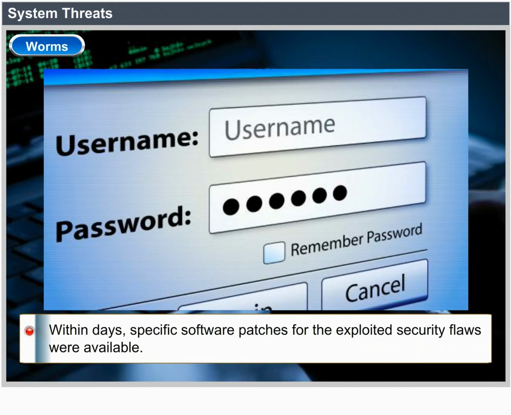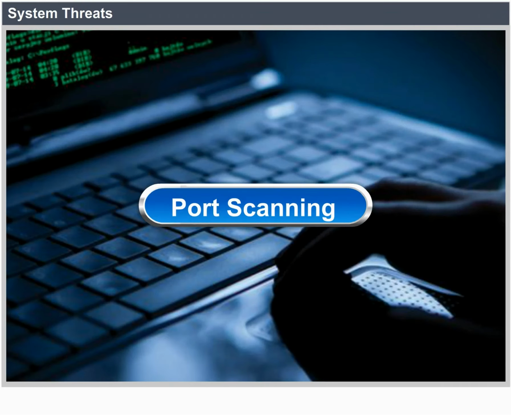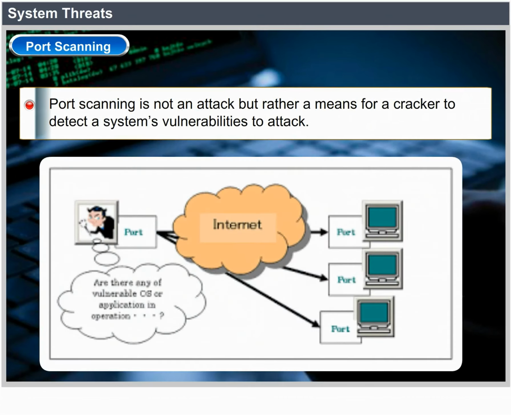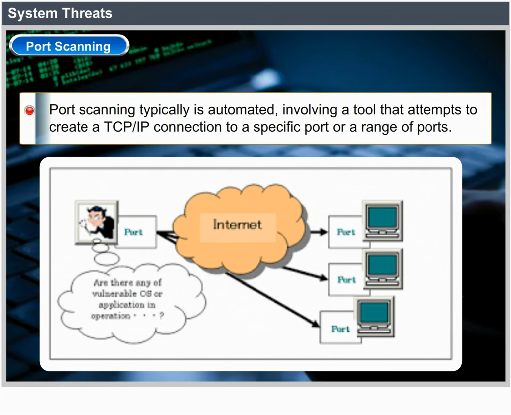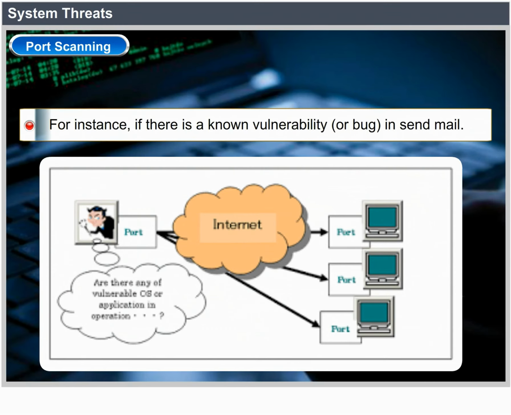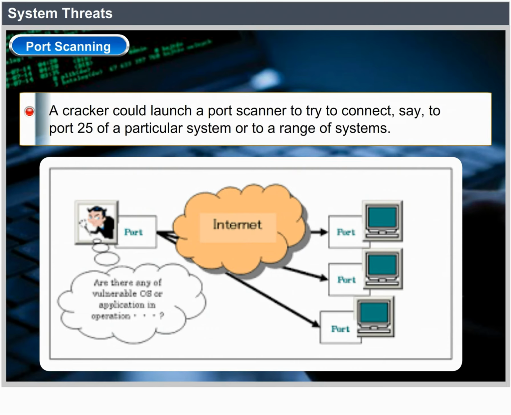Port scanning. Port scanning is not an attack but rather a means for a cracker to detect a system's vulnerabilities to attack. Port scanning typically is automated, involving a tool that attempts to create a TCP/IP connection to a specific port or a range of ports. For example, suppose there is a known vulnerability or bug in SendMail. A cracker could launch a port scanner to try to connect, say, to port 25 of a particular system or to a range of systems.